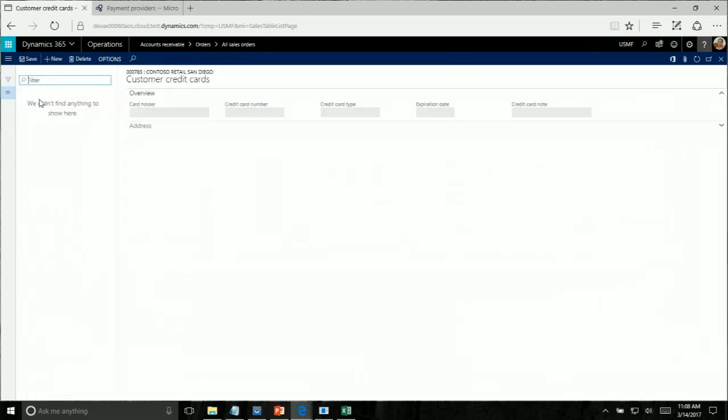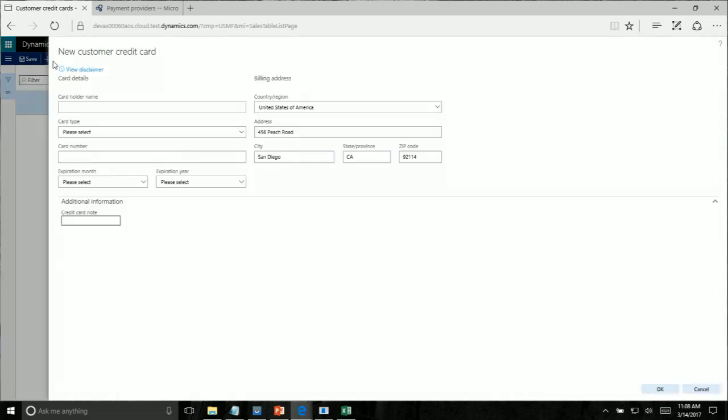So basically what happens now is that it opens the credit card list form, and you can create a new credit card, enter a new credit card, or register a new credit card right here. Basically, when you open this window, it connects you to your payment provider. It brings in the information that the payment provider needs, and it is very custom per payment provider. So I'm going to charge myself $10,000, and it's going to be Visa.